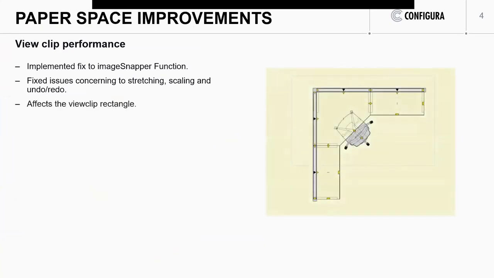This in turn affects the view clip rectangle when it is stretched or scaled while you are working on it in the edit view mode to snip an area in the 2D drawing space in the process of creating the report in the paper view.